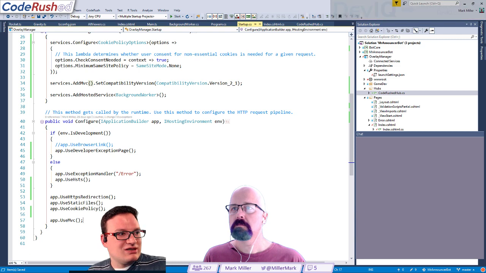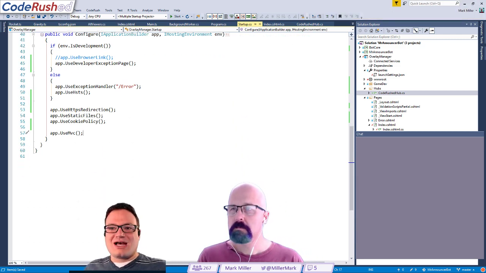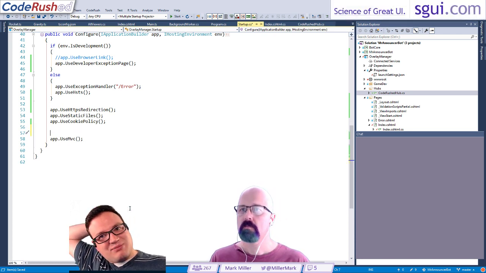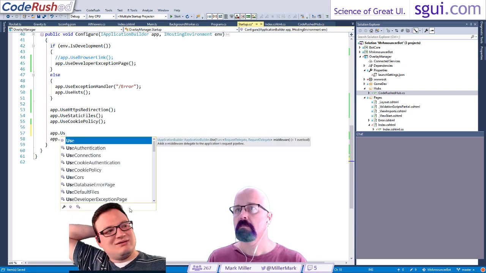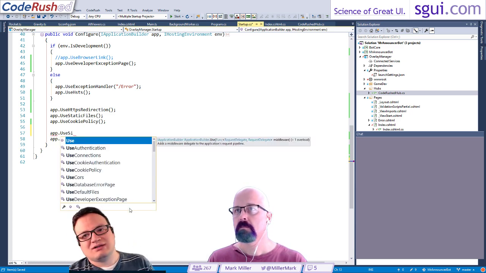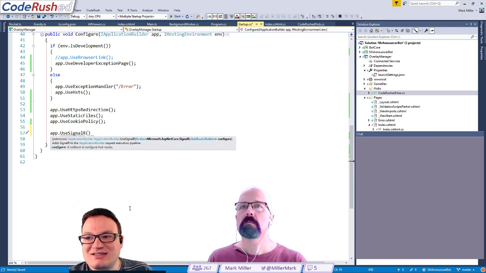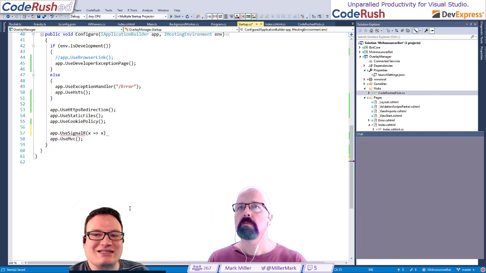Before the use MVC, add a few new lines so you can type some code in there. You're going to say app.use SignalR. And inside of there, you want a Lambda expression and use the variable name routes, or you could do an X if you want.